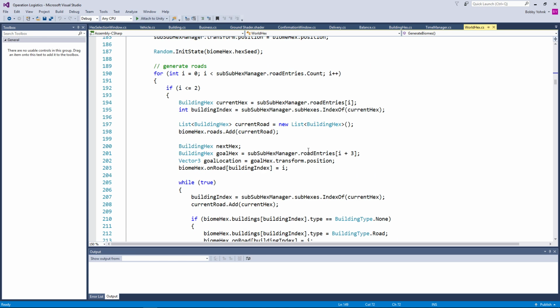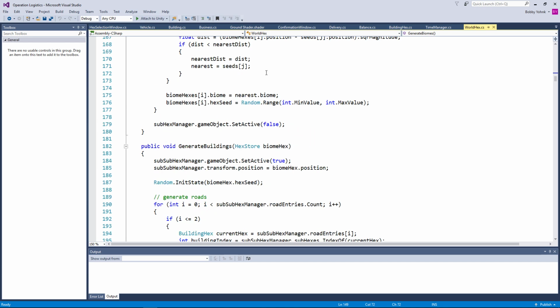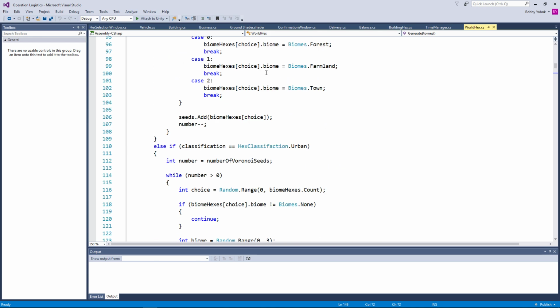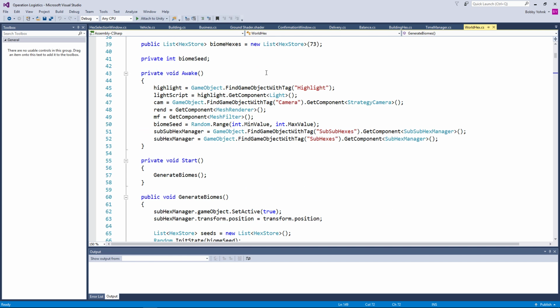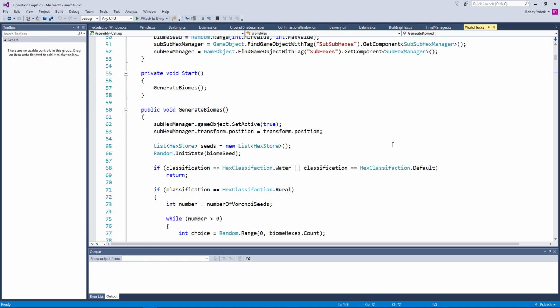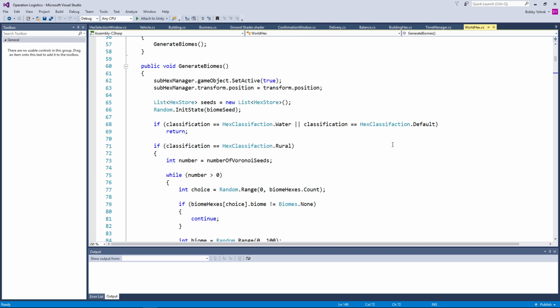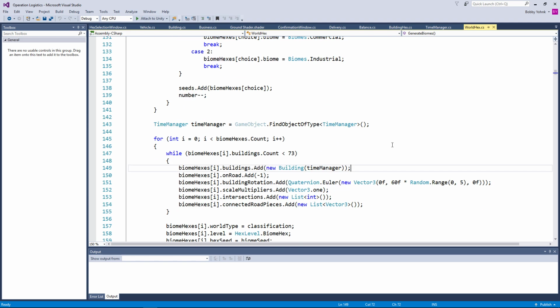I'm reasonably certain the index of current hex gets us the building index. Okay. Good to know. I'm reasonably certain we can do it this way.